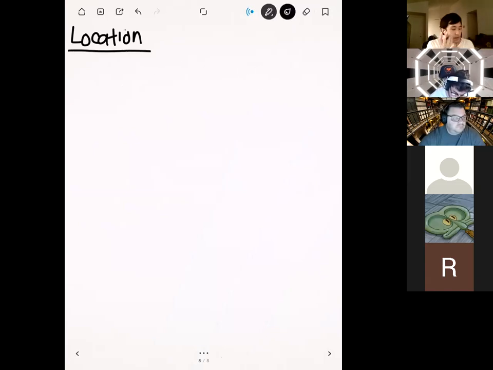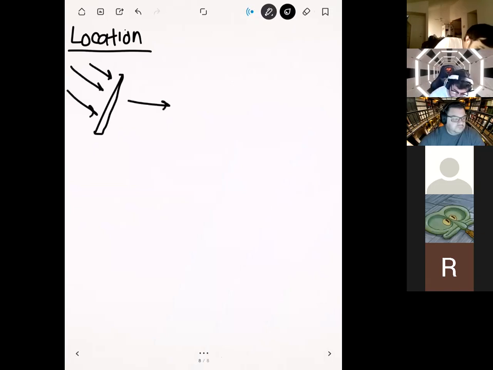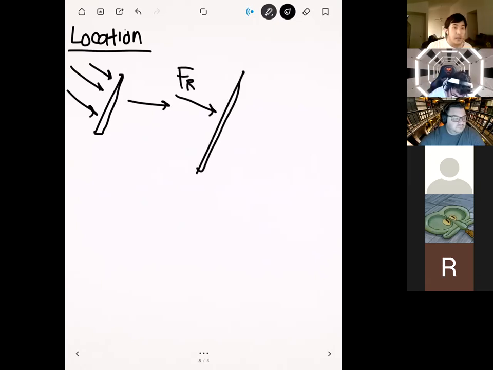Right. And so location is a deceptive thing. What we've done right now is take our inclined surface here, which might look something like this, and we've computed the magnitude of the resultant force. Because we compute the magnitude of the resultant force from the centroid, it's really tempting to say that the location of this force, or where this force acts, is at the centroid.